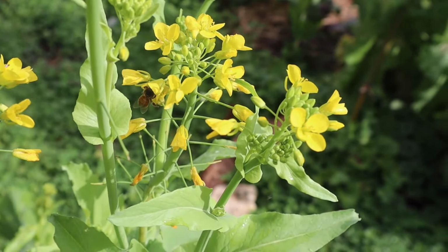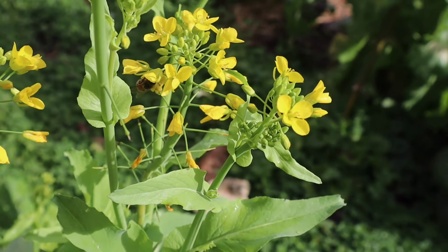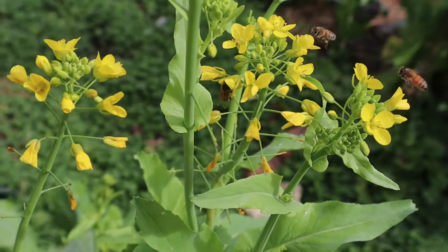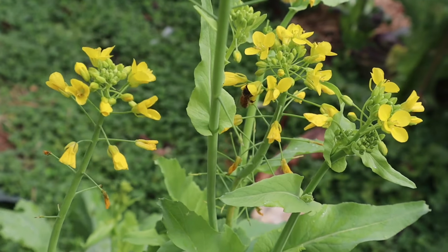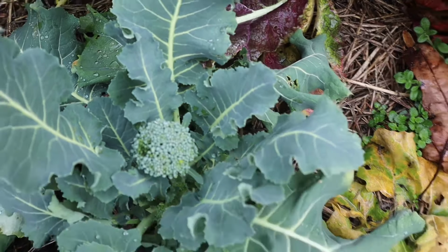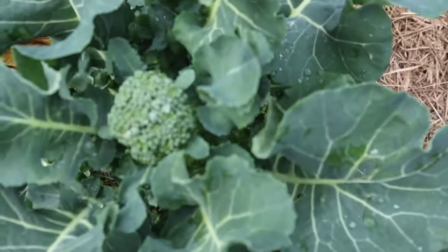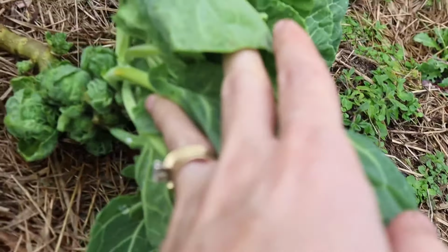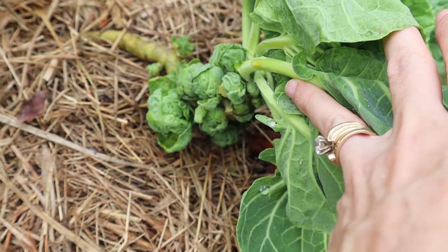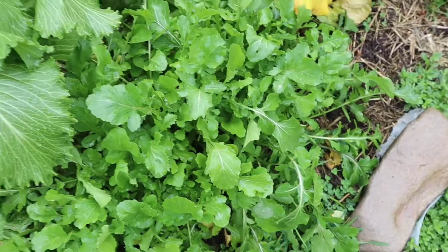It's going to be okay. I was going to clear a lot of these out and feed them to the animals. I've noticed the bees are finding them and they're out, so I'm just leaving them for bee food. But look, we've got little broccoli heads starting to form. Lots of cabbages starting to head, so that's good. More broccoli, so exciting. Here we've got Brussels sprouts. Got some arugula, that's doing good. Growing parsnips for the first time, those are doing really good.